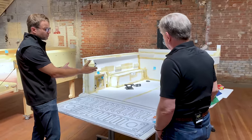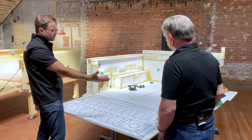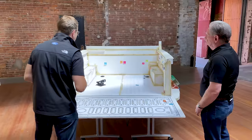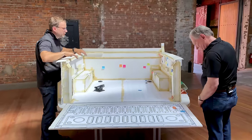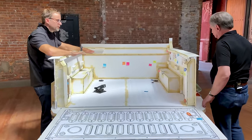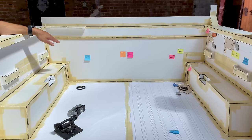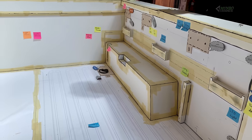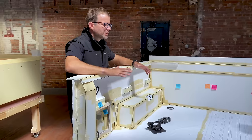So this started off as a 2D full-size demonstration of the bed that we folded into cardboard. And you could see sticky notes on here. This is all point in time, and I'm sure many have fallen off. But as we looked at those categories of DIY solutions that were out there, we started to think through what type of enablements we could design in that would make the solution easier, make it safer in some ways, and just make it a better experience.